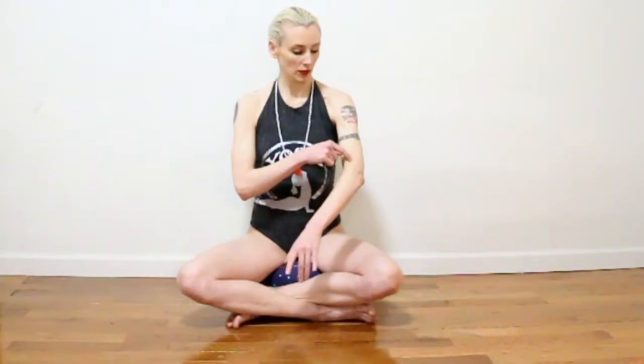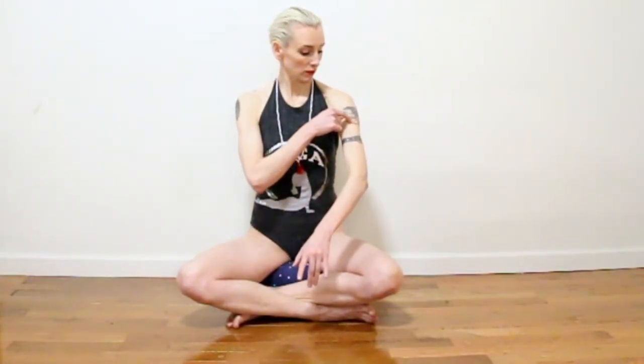This is the large intestine meridian. Follow this energy up the back of the hand, the back of the forearm to the outer elbow, up the arm across the front of the shoulder now, the throat, the jaw, up over the mouth to the opposite nostril.